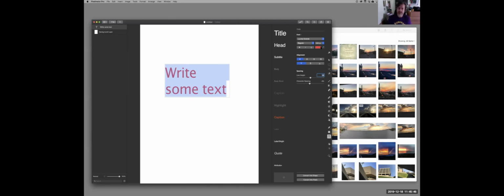The last thing that I'll show you is that you've got a color picker over here that pops up. And this is also kind of a weird anomaly in Pixelmator Pro. One of the things that people have complained about in the past with certain Mac apps, particularly Adobe apps, is they were palette crazy, right? So you've got all these floating palettes running around and you've got to figure out where everything is.